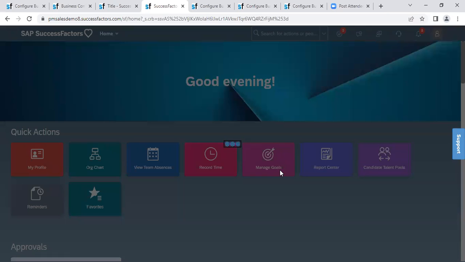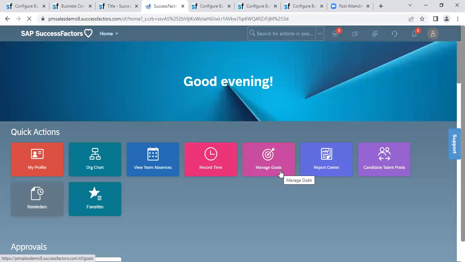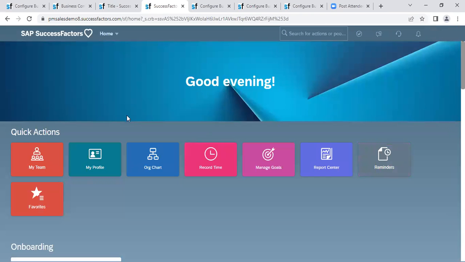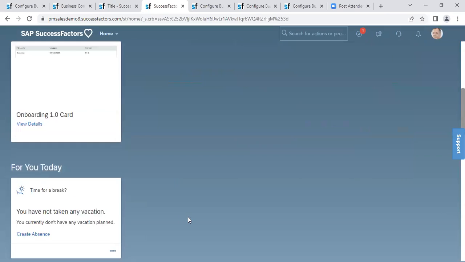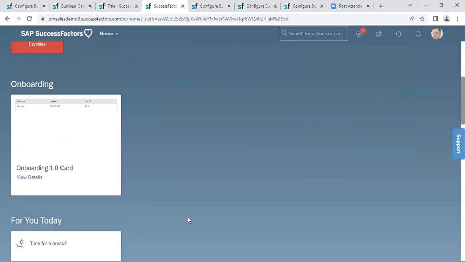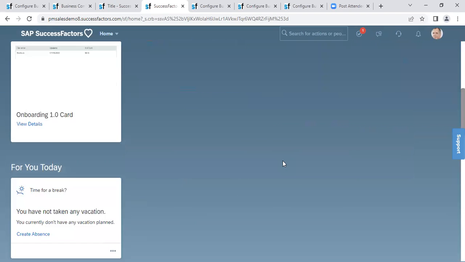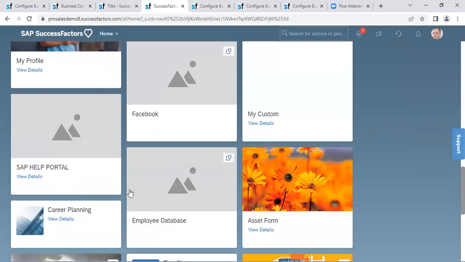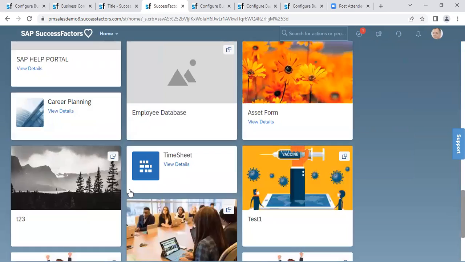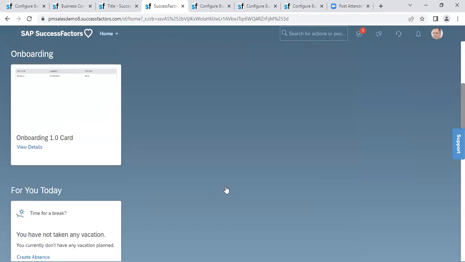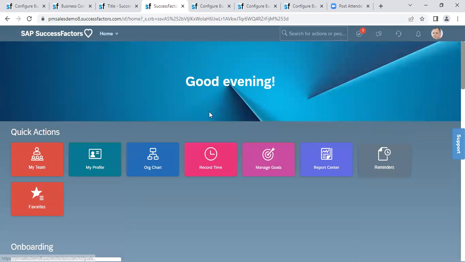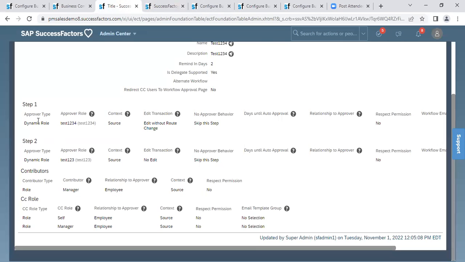I'm accessing it as Richard Redman, the employee for whom we are changing the personal information, for which the workflow has triggered. As you can see, only these two steps were triggered.